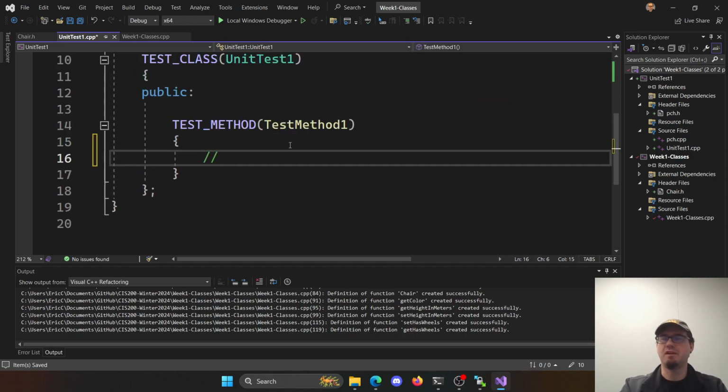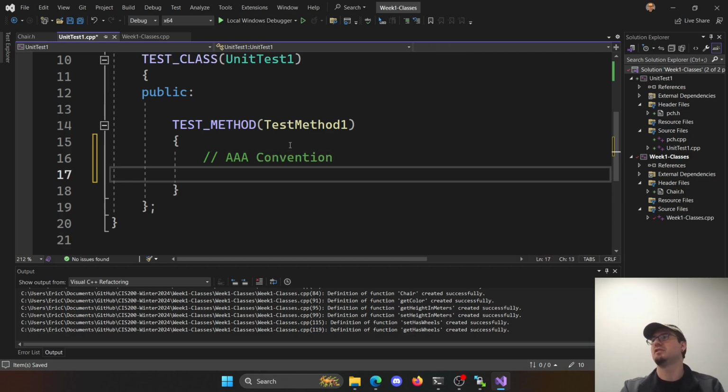So when we write unit tests, we're going to follow this AAA convention here. It's just a style, just a way of doing tests. It's not required. I'm quite fond of it, and lots of developers are quite fond of it. And if we follow conventions, it makes life easier for everyone. Visual Studio doesn't care. C++ doesn't care how we do it, but everyone else who knows to expect this sort of thing will be really confused if you don't do it. Right? You want to make life easy for everyone.